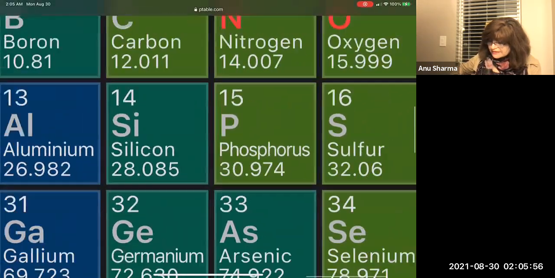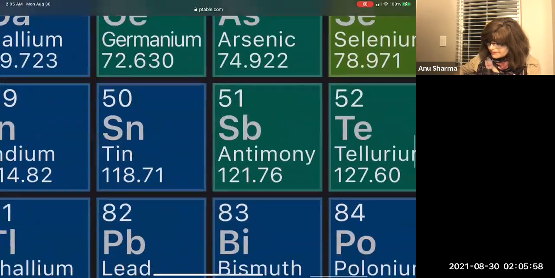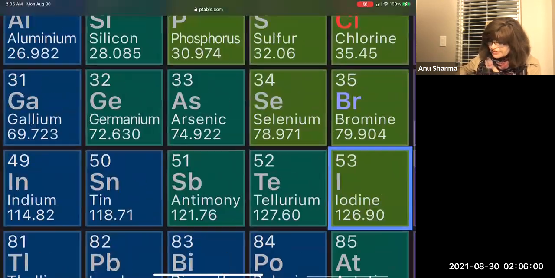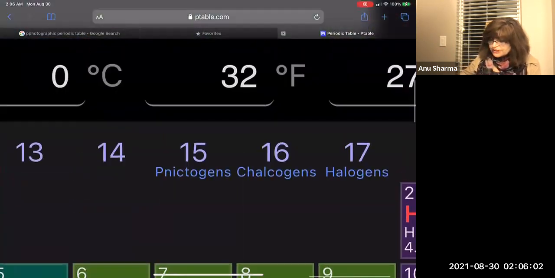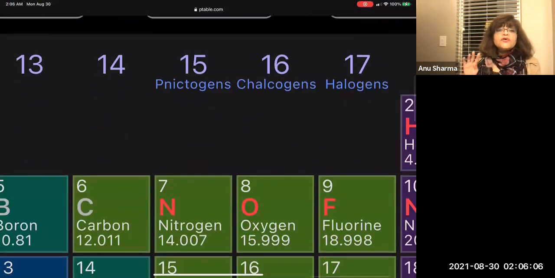group 4A: silicon, germanium, tin, and lead. So these are present in group 14, which means 4A. That means that these guys will have 4 electrons in the last shell. They will make +4 charge or -4 charge, or they can form charges by bonds by sharing. So they'll make 4 bonds basically. Okay, so 4 electrons in the last shell, 4 bonds.